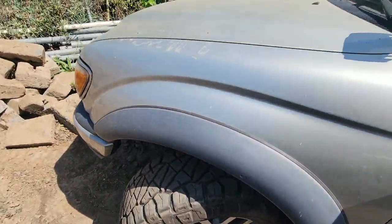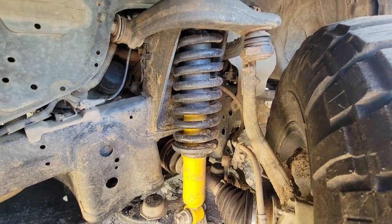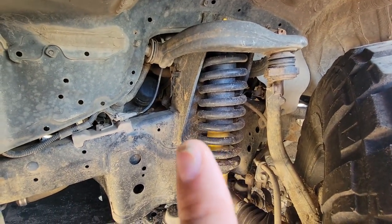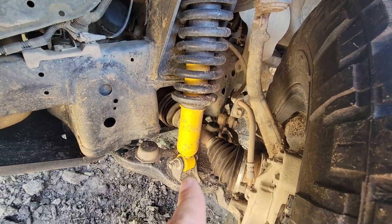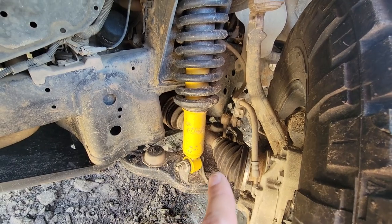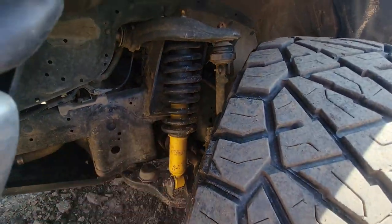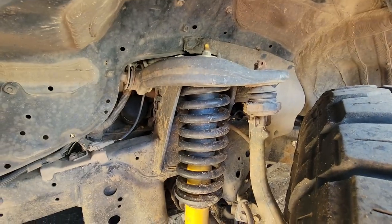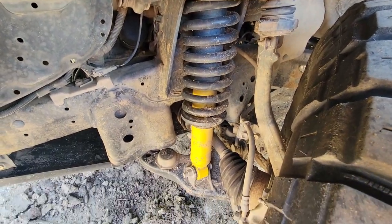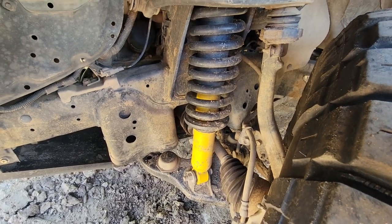We're going to cut all the good stuff out of it. As of right now, everything in here is pretty clapped out. I got play in my upper control arm bushings. I have play in the lowers. Ball joints are new. I don't play with those. Those are always going to be good. Tie rod ends are good. This old man emu stuff, I have not been impressed with. It's bad. When I tear the truck apart, I'll show you.